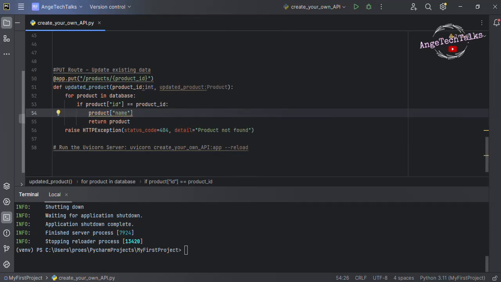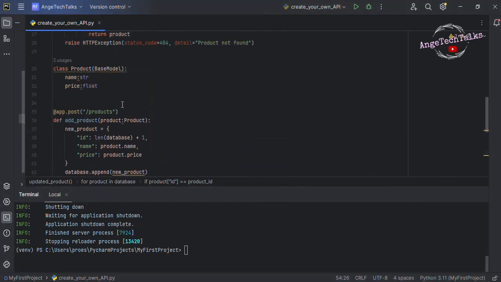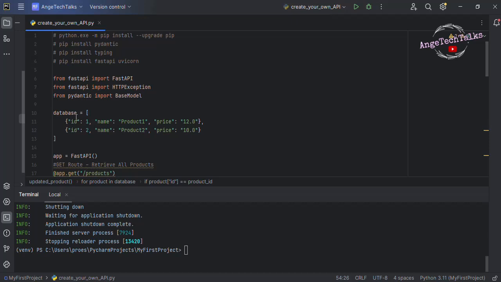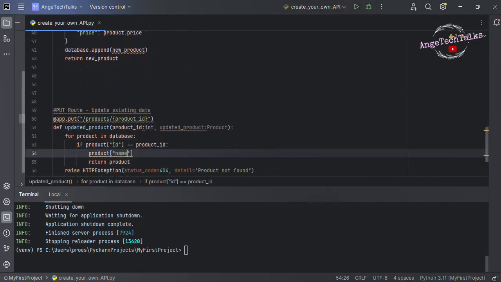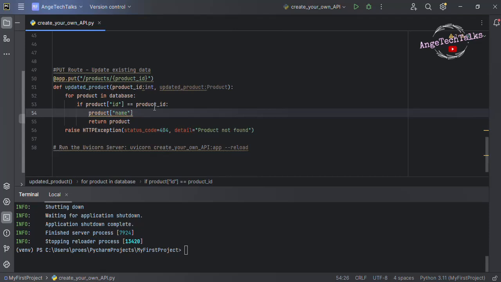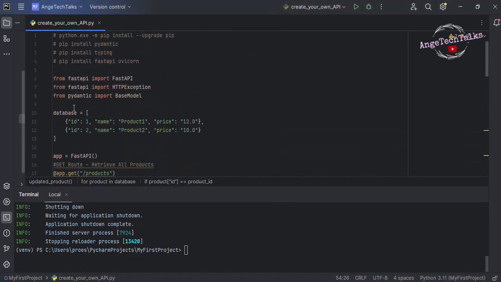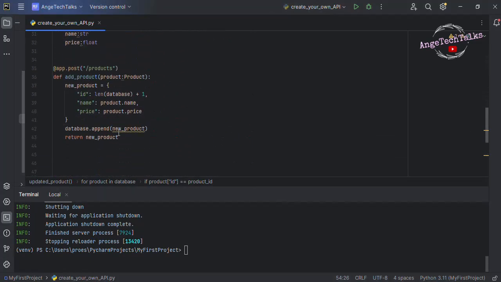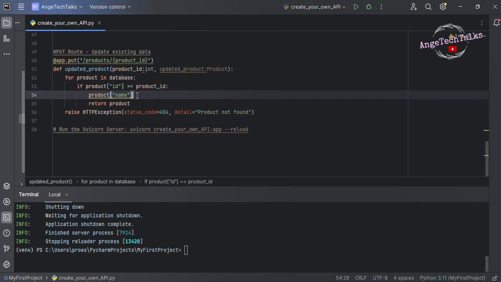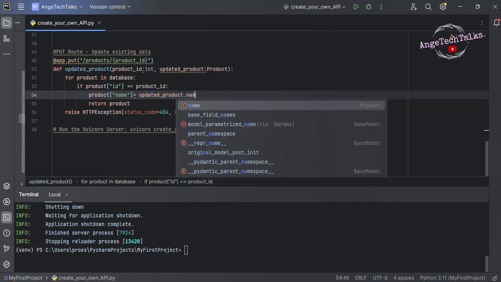So if the product ID in our database matches the product ID, the ID we are going to pass as a parameter, then the product in the database with the key name, replace this product with the new value of the updated product, accessing the variable using update product.name.